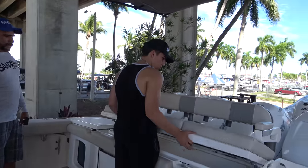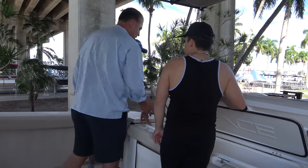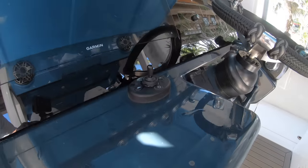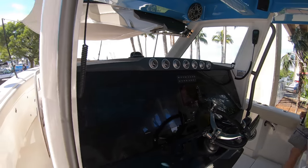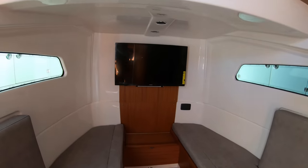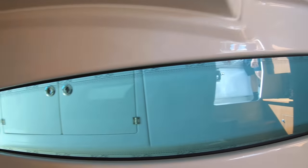And we got lucky because one of the factory representatives was there on the boat. He gave us complete specs and details on the boat and all options available. And you can see that this boat speaks for itself with its design, styling, and comfort. And the most amazing part about this big 41 footer with tuna tower, it cruises at 40 miles an hour with its top end speed in the high 60s. Now that's amazing.